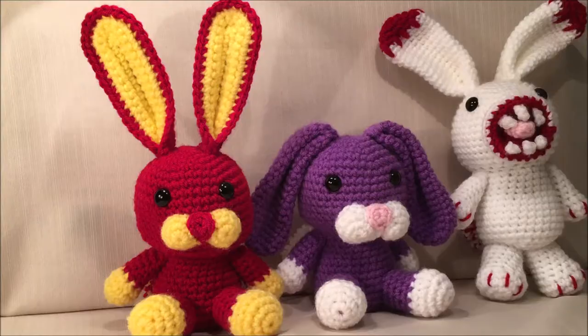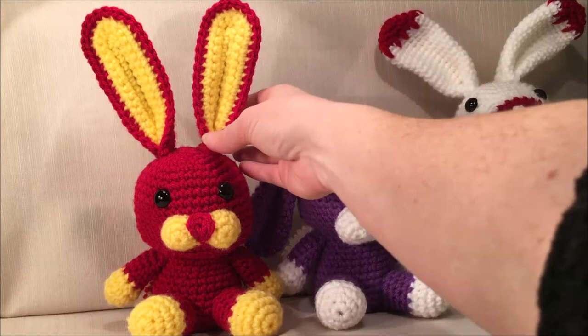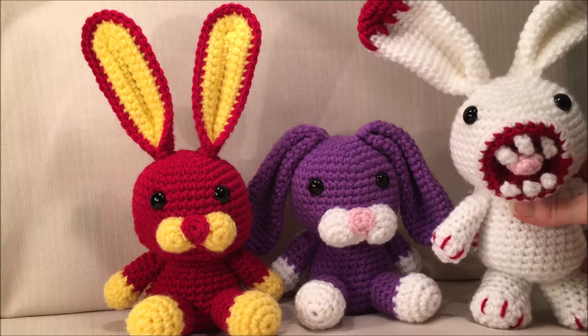Today we will be doing the next in my series of three in ones, and this will be Year of the Rabbit. So we have the little Chinese New Year rabbit. We'll have just a little regular rabbit with the floppy ears. And then I decided to do this guy. He's from that movie, The Holy Grail. I don't know what he's called. The Beastie of some canter or something or other. You guys will probably know where he belongs.